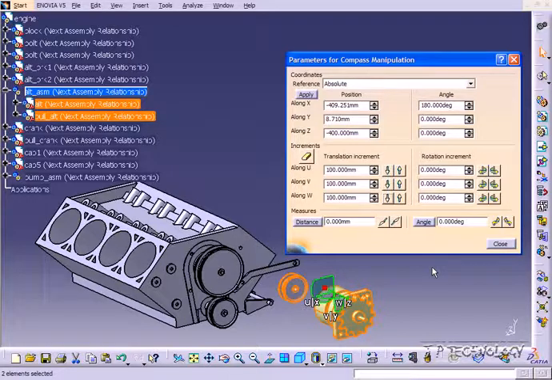So again, there's no way to really explain it until you actually go out and do it. You're going to have to really play around with each of your assemblies to really figure out the hierarchy system. It's something that you really need to practice at. As you practice with this hierarchy system and moving your parts around, you're going to figure out where you have to click and what you have to highlight to move around and get the results you want. And that concludes our tutorial on how to use the Compass Translation Assembly feature within Catia V5.